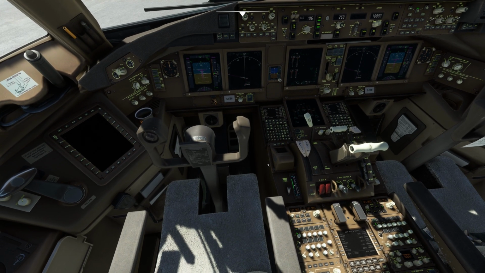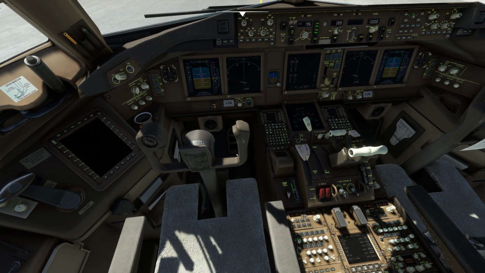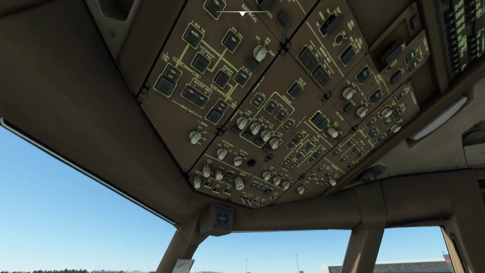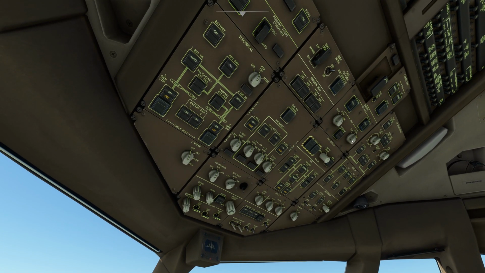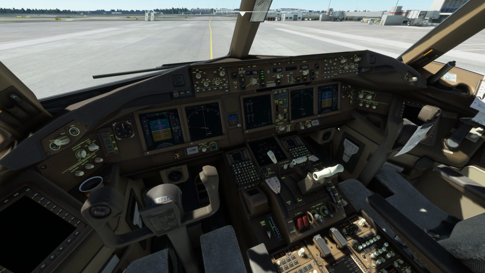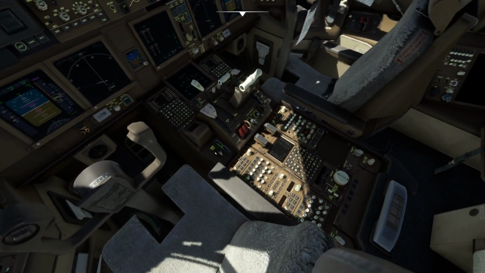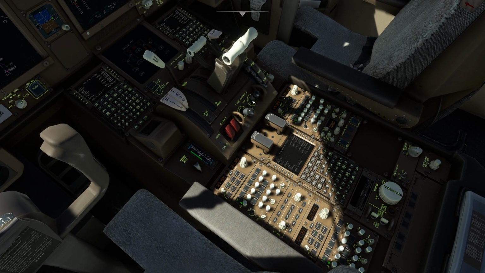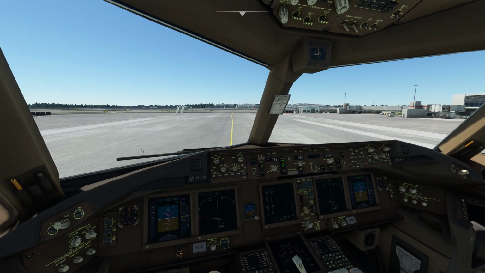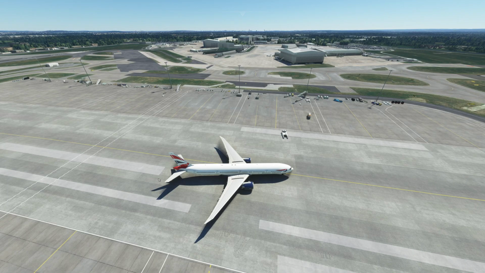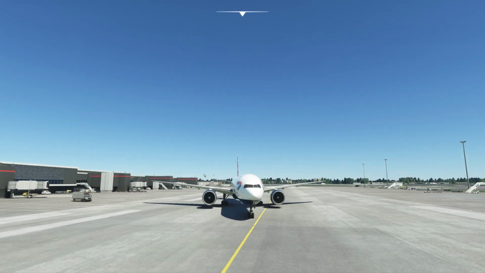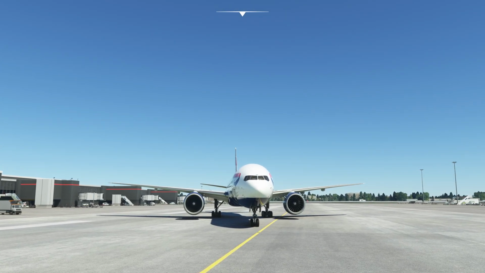Okay, now it's time to turn on the engines. We have the switch to turn on the engine. You simply move it to start. You first of all start with the right engine. That's the engine number 2. And let's see, everything is looking good. So now I can turn on this fuel selector for engine 2 or for the right engine, and we can just go out and see whether the engine is running or not. And you can see this engine is now in action. So engine 2 is now up.